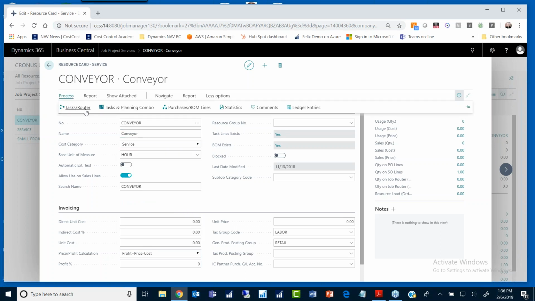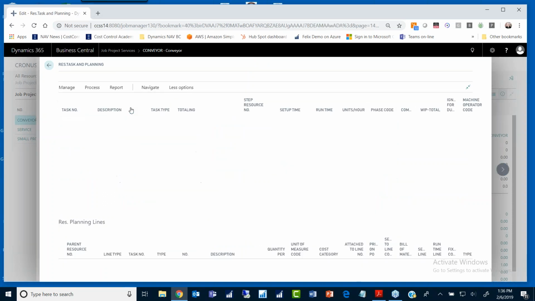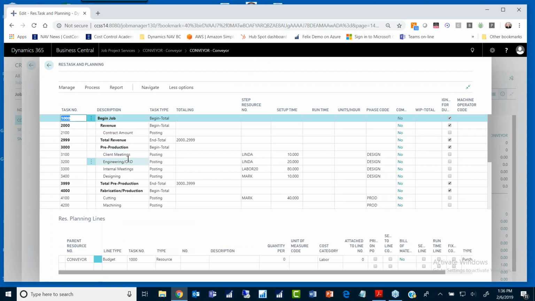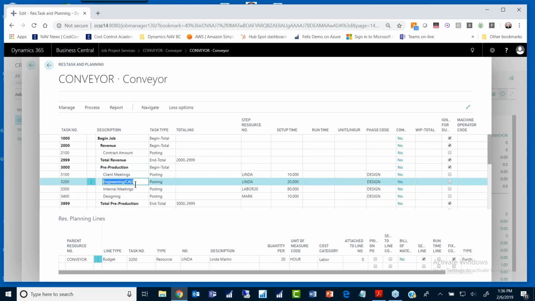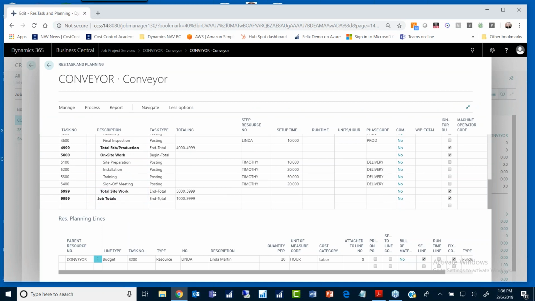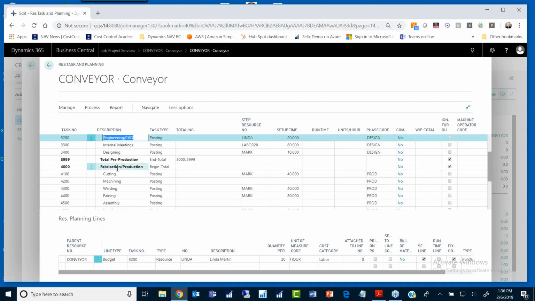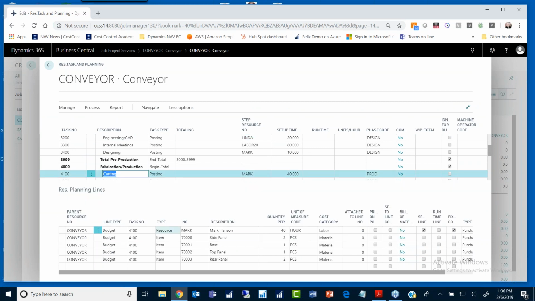Watch what I do here. I simply set up here under task planning combos. This is the template master. Okay, this is not the job. So when I set up that job and copied it in, it brought all of this in. Remember cutting had all these parts and materials. There's the 2, the 1, and I changed the side panel from 2 to 6 on that particular job. I wasn't changing the master template. I was just changing it on a job by job basis.